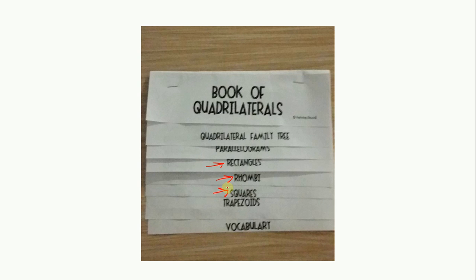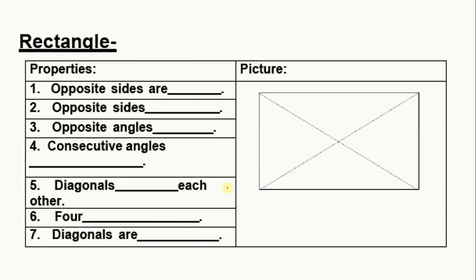The first one we're going to talk about is a rectangle. You've probably seen rectangles since the beginning of your time learning shapes, but let's talk about what is in fact a rectangle. A rectangle is a parallelogram. If you think of a parallelogram as basically the grandfather of the quadrilaterals, a rectangle is a parallelogram, but he's just kind of special because he has four right angles.